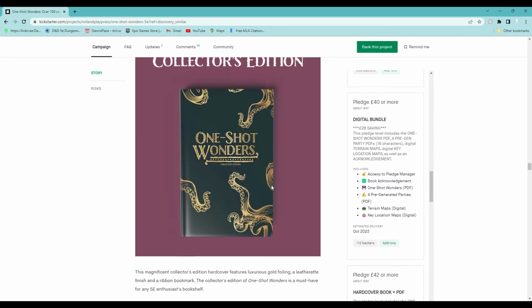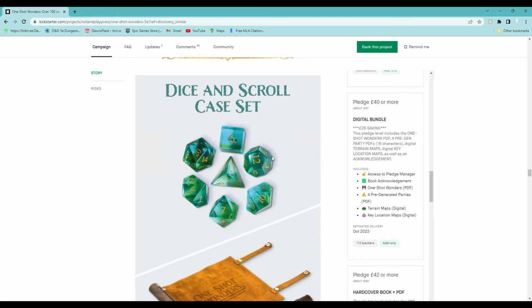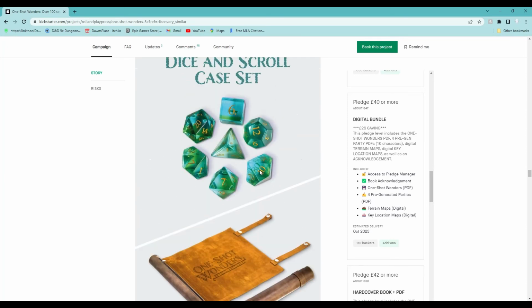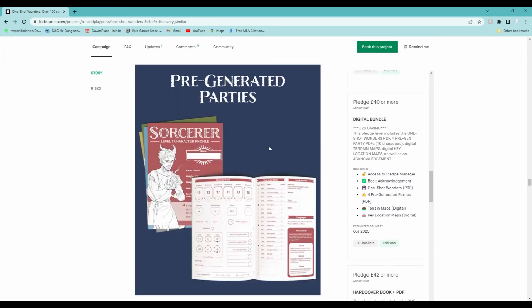The collector's edition, again, love it. And then the dice, again, and the scroll. Just the way that the dice are portrayed, beautiful. I want to watch them get rolled by someone, please. I don't know if I'm going to be getting this, but if you get this, please send me a video of the dice rolling when you get the dice, okay? But then the scroll again, which I find beautiful.